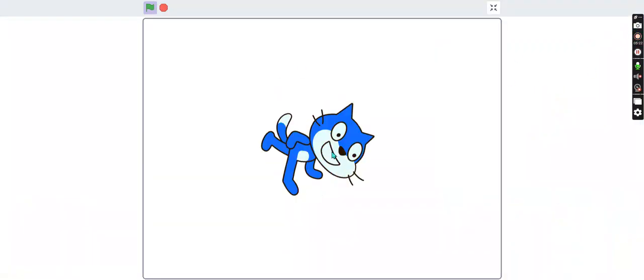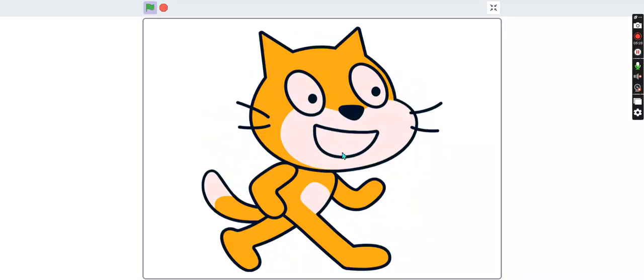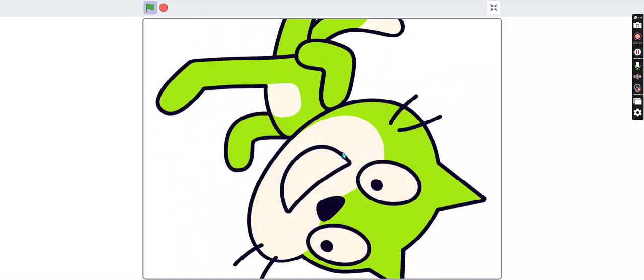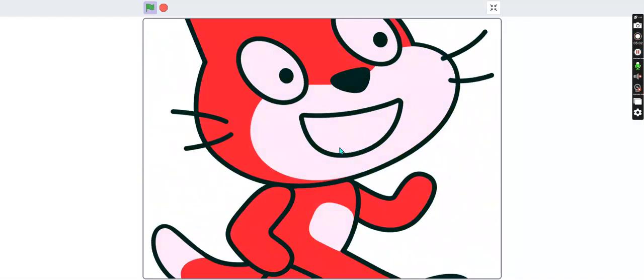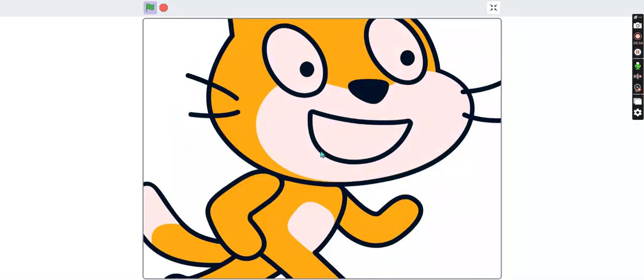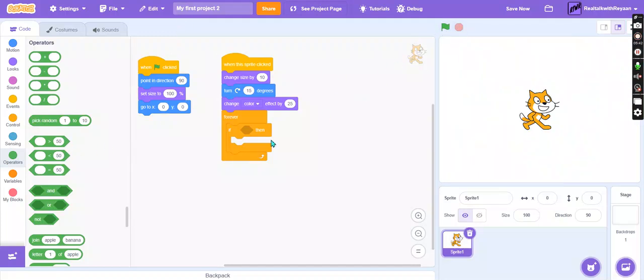So right now, imagine if you wanted your cat to reach the max size, but you want it to reset by itself. That's where the operators come in. So we could do something like this equals operator.